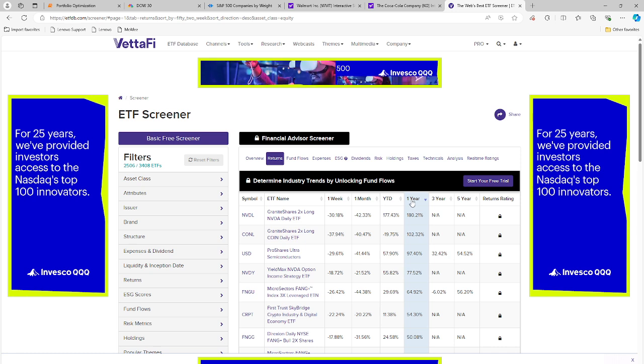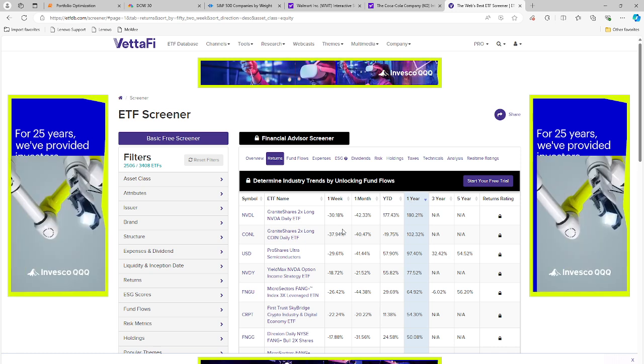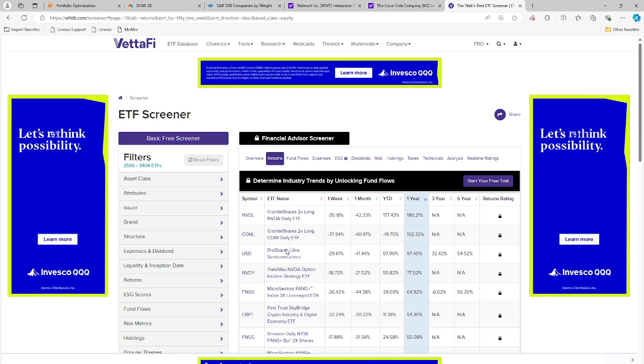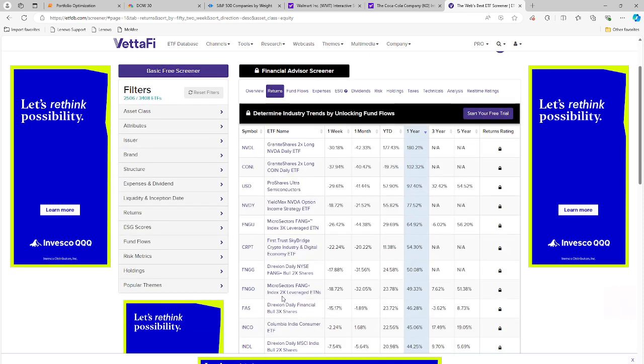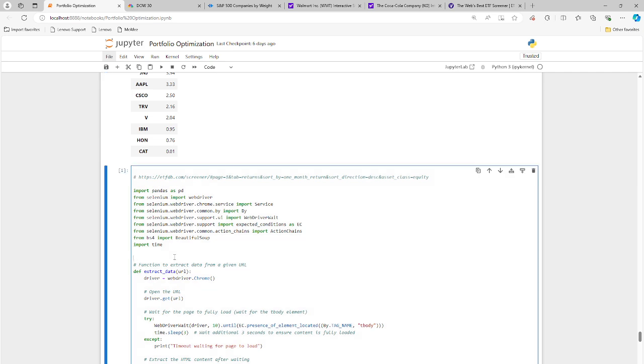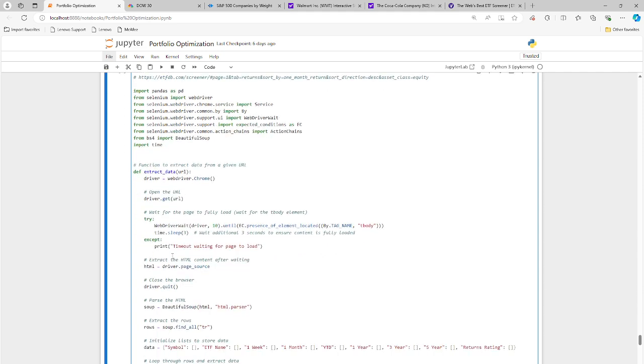So these are pretty highly leveraged. You can make a lot of money very quickly, but you have to be careful with these too because they're leveraged. Here's 3 times the leverage. It says it usually right in the name. Here's 2 times long, 2 times, 3 times. So again, these can be very risky. You can make a lot. You can lose a lot, so you have to be careful with those. But it is another source of tickers to feed into this portfolio optimization tool.